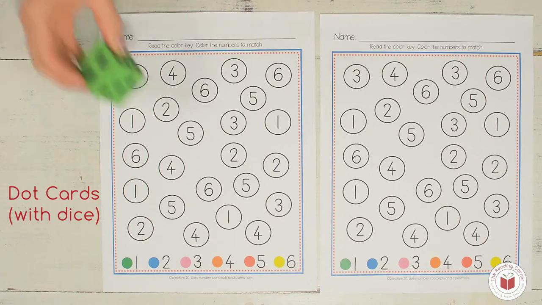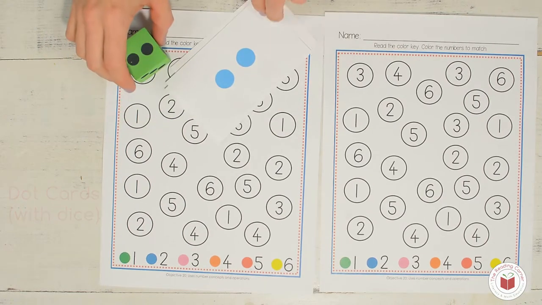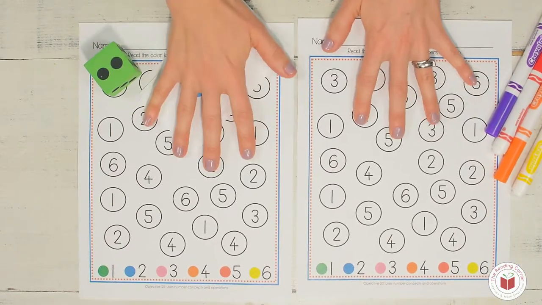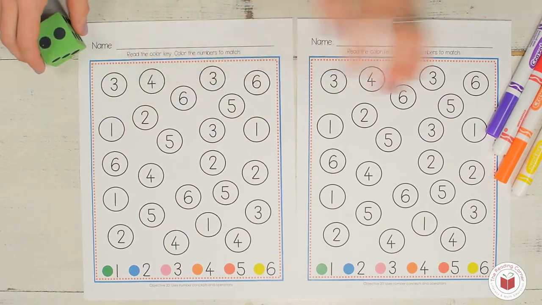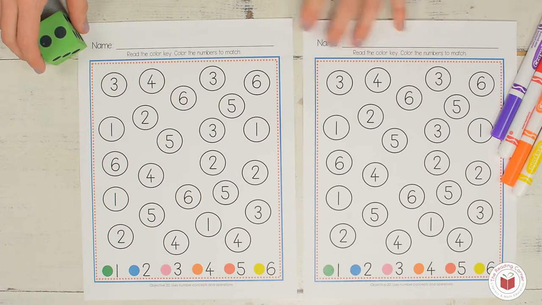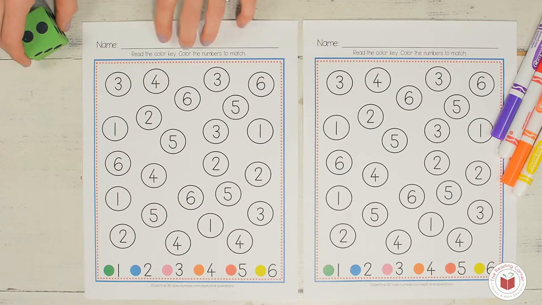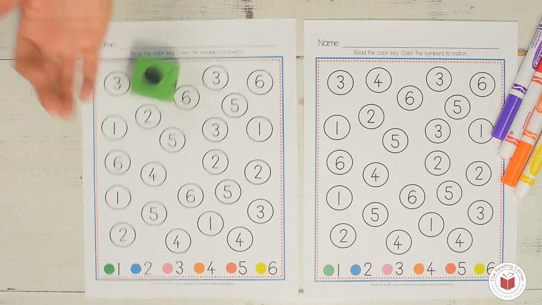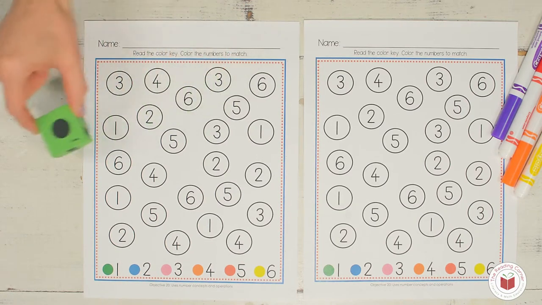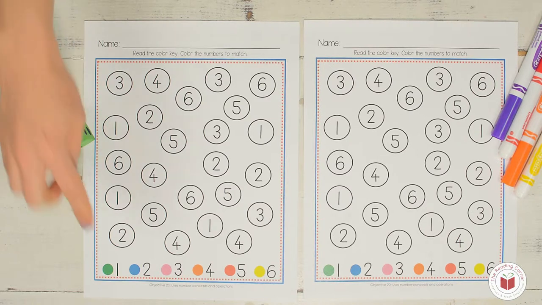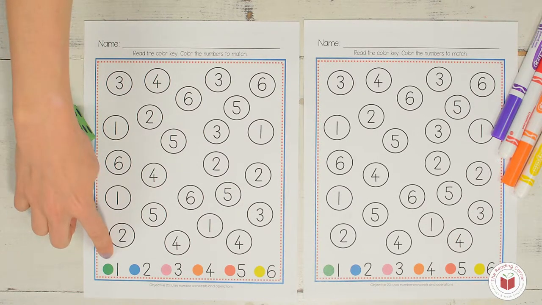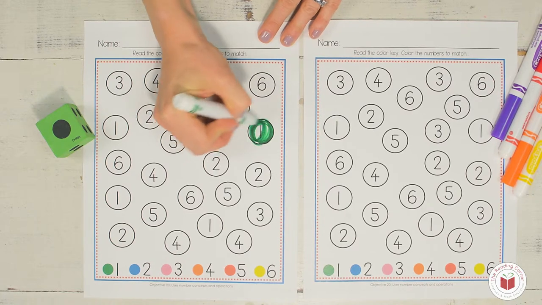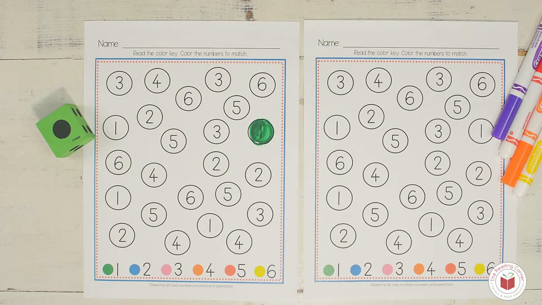The second way I like to play this activity is I like to either have a dice or I like to have dice cards, and of course I'm always going to keep my markers. Notice I have two boards in front of me. One of them is going to be for me and one of them is going to be for my friend. So player one is going to take their dice and they're going to roll it. One. So now this gets tricky. I have to find the number one at the bottom. One. And I have to remember what color to color it. Green. Now it's your turn.